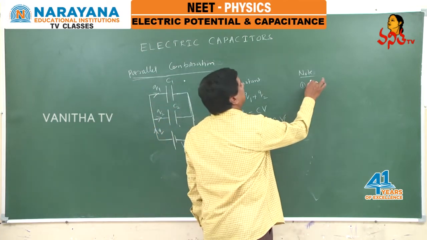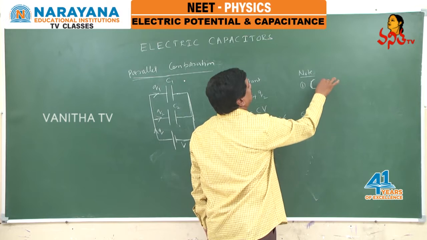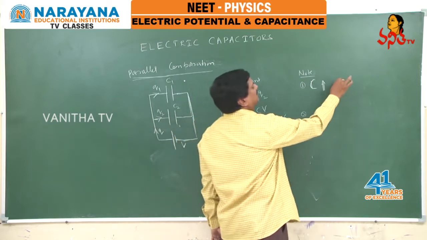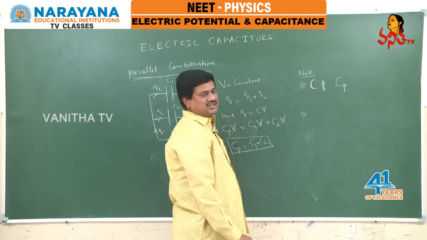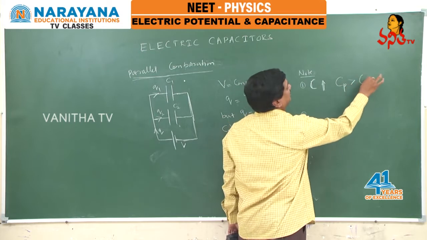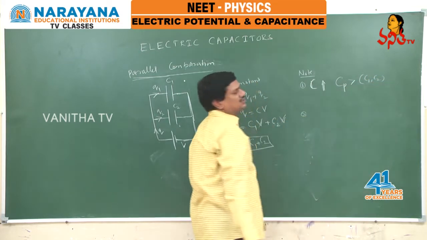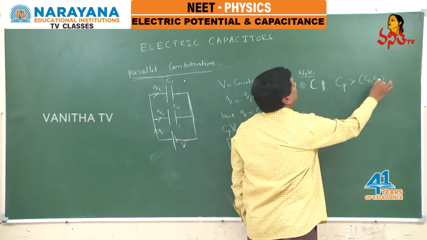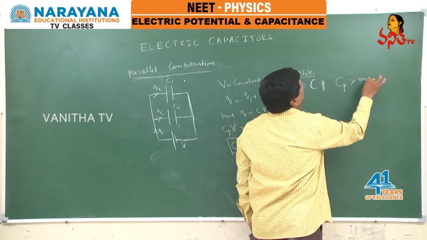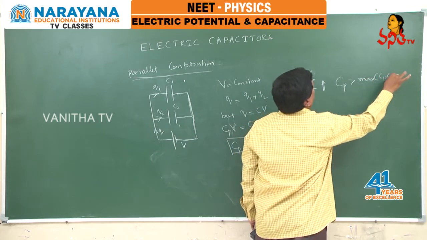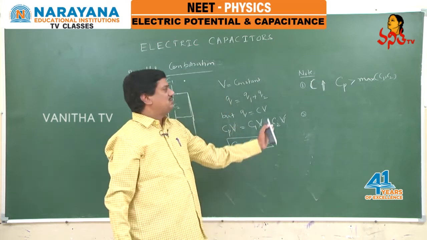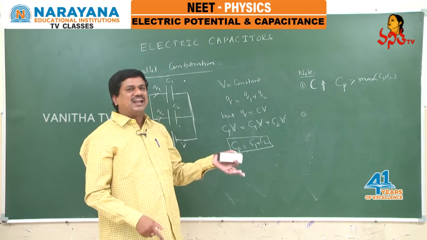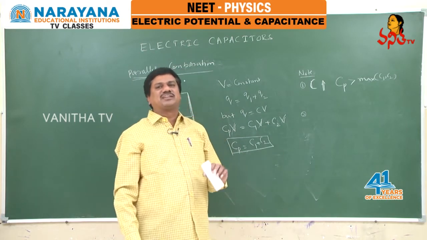So, capacitance increases. What happens to the capacitance in the parallel combination? Increases. When we are adding these capacitors, then simply we can write C in parallel combination is always greater than the greatest of the given values. Here I am taking only 2, but you can take n number of capacitors connected in parallel. So, CP is always greater than the maximum value of the given combinations. Out of these 2, here it is C1 plus C2, we will use the phrase greater than the greatest. In series combination, less than least. In parallel combination, greater than the greatest.